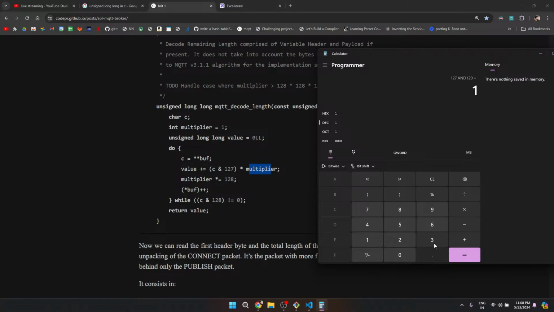That's 1, because of this. This bit gets 0 and all that remains is this. So 127, 128 means 0.